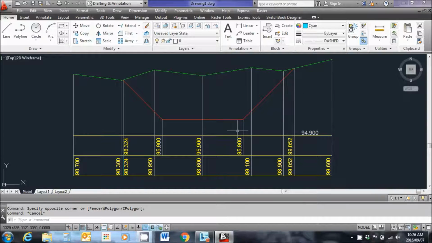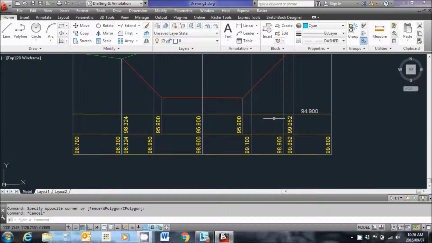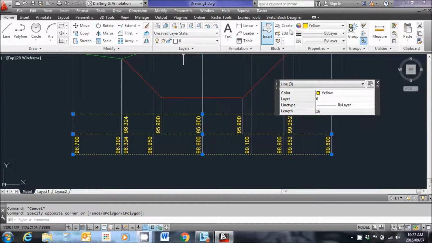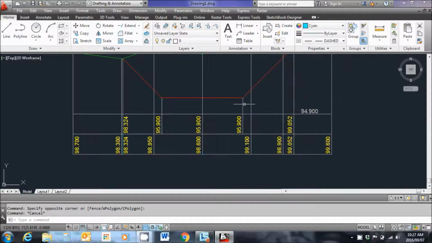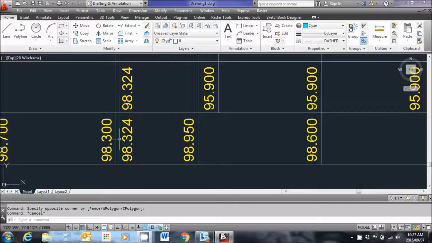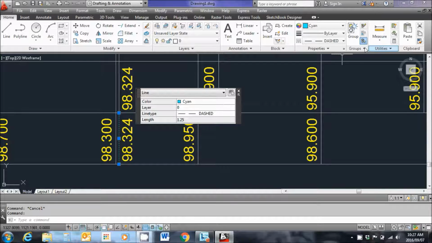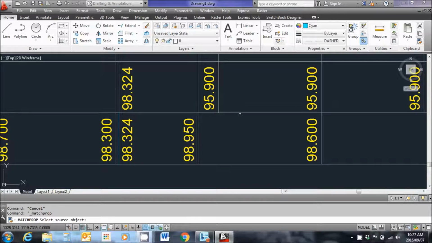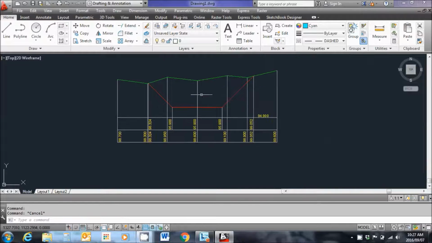So that's what it looks like at this stage. I'm going to make the table also color 9. So let's go and change that to color 9. And this little line here also needs to be color 9. No, wait, let's do match properties. Match properties. There we go. Great. So that's what I have at this stage. I am happy with the way it looks.